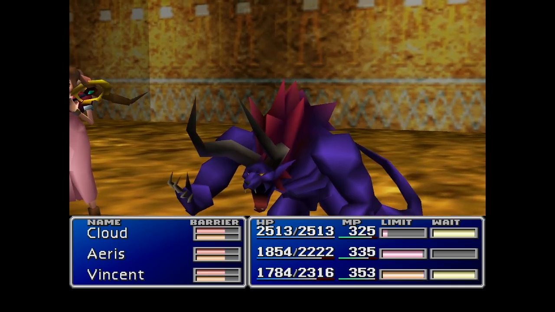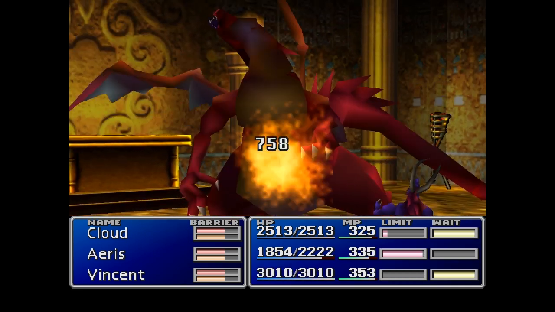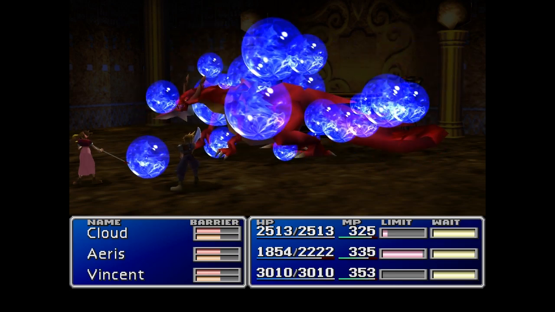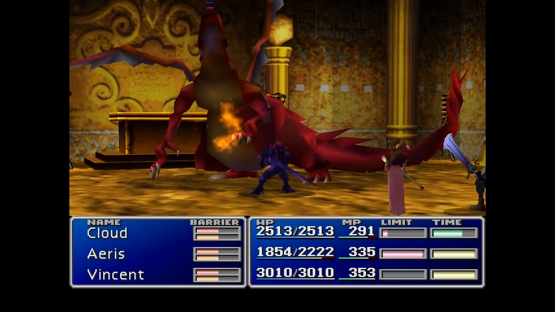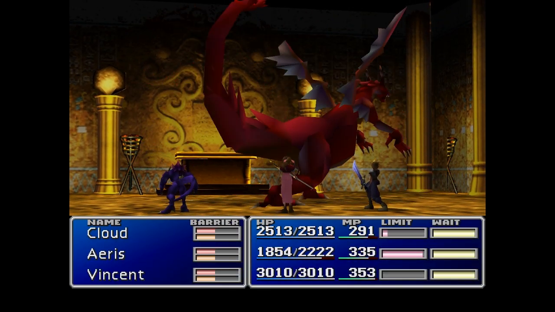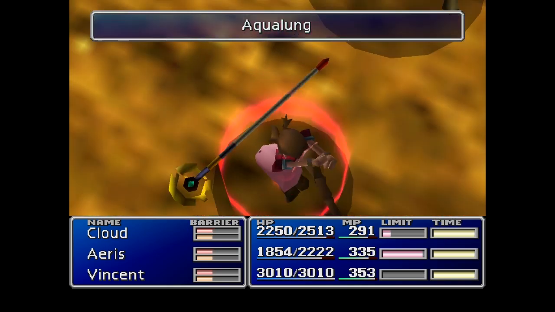Vincent's limit break, that puts him out of us having to control him. He gets a nice hit point boost as well when you cast that. And let's just try and aqualung him to death. Yeah, he has some nasty physical attacks, but with barrier in place, you won't really feel them.